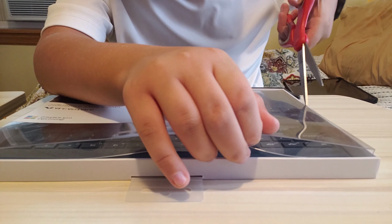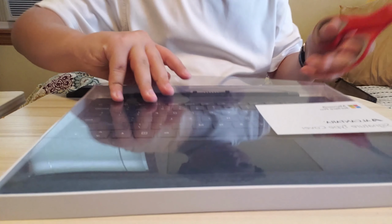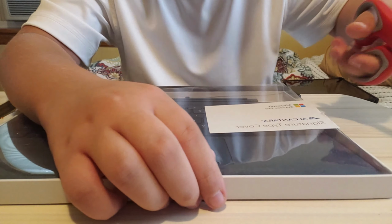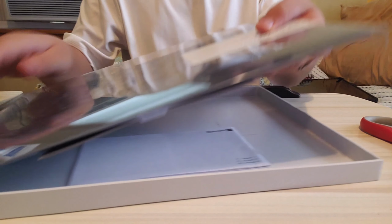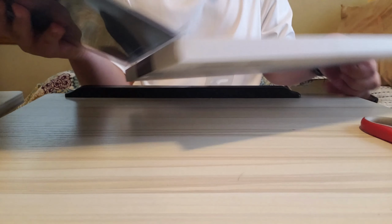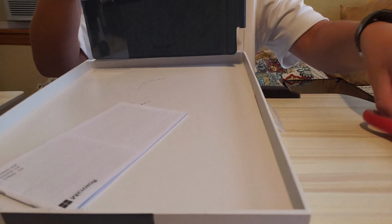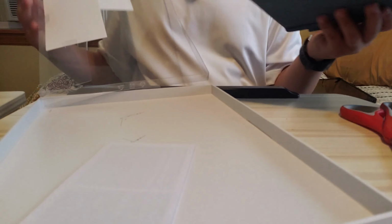I guess we gotta go this way, so we'll just have to turn it around. This is really hard to cut through. Oh my god. Okay, so we got one side open. And I'm just gonna peel the tape off. Actually, never mind. I'm just gonna cut this off. Or, you know what? Never mind. I'm not even gonna do that because I can just take the keyboard right out.